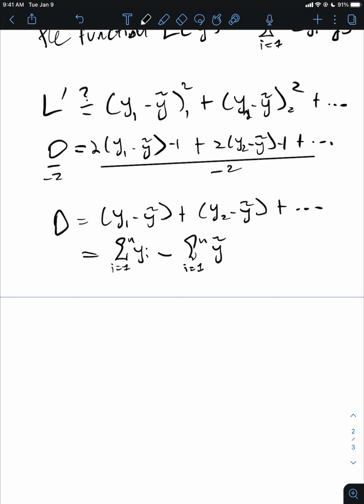And if we do a little bit of rearrangement, I'm not going to bother writing out all the subscript information every time. Now, what is this side here going to be? Well, hopefully you remember that is just equal to the total of the variable, right? And by definition, the total of the variable has to be equal to n times the mean. So this is replaceable with the following. And then on the other side, we are summing over a constant, so that means that this is just equal to n y tilde. And what that means when we strike these through is that y tilde is equal to y bar.